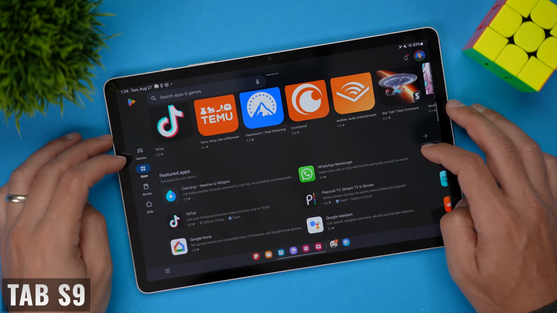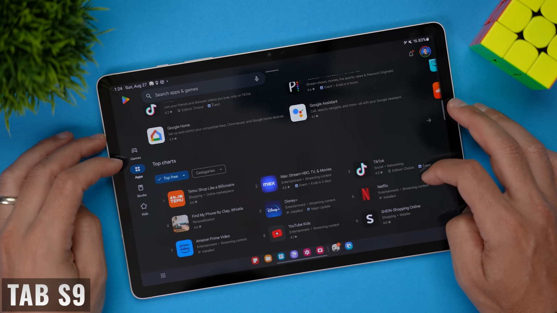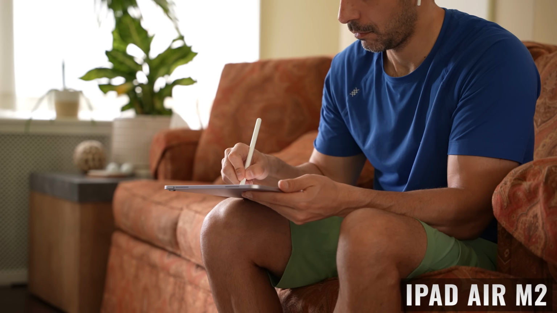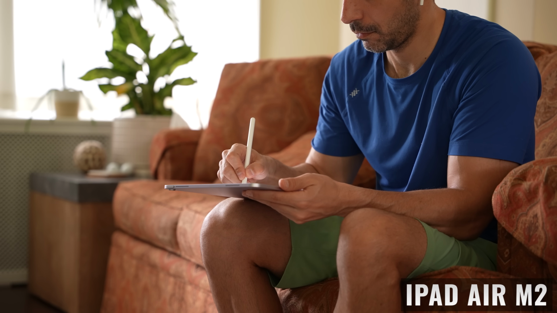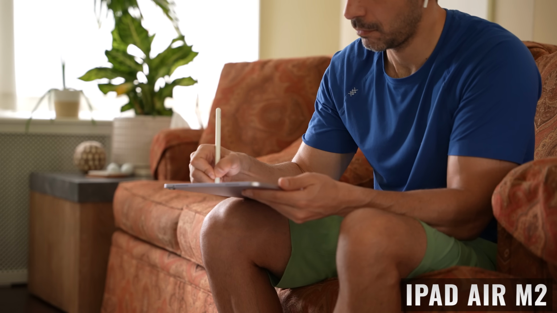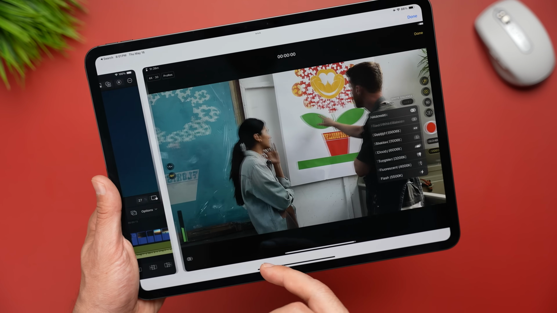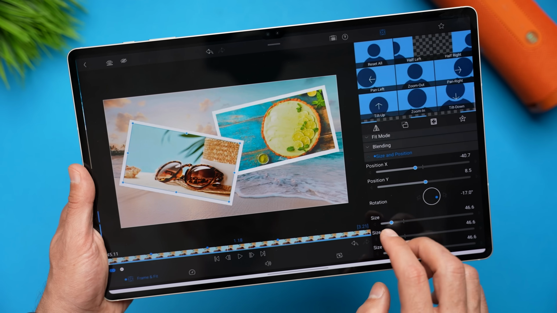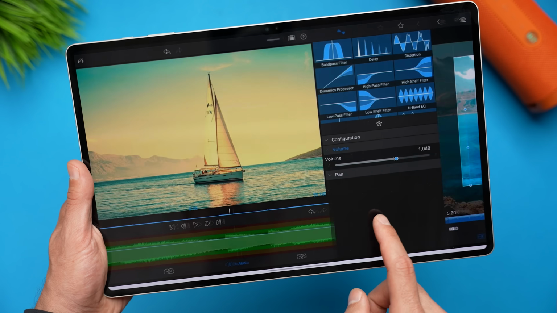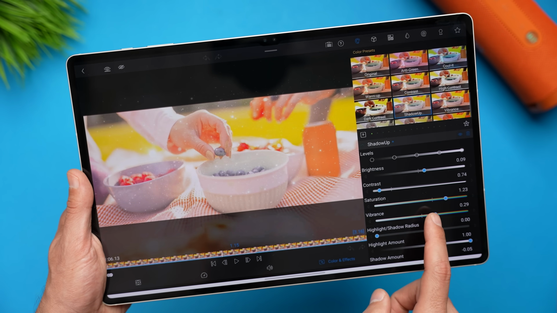Now, if we look at apps and long-term support, there's lots of apps in the Galaxy Store, the Google Play Store, and the Apple Store. So the vast majority of users are easily going to find what they need. Some creative specific apps like Affinity Photo and Procreate are only available for the iPad, so if you absolutely need those 2 apps for your workflow, go ahead and get the iPad. Now, obviously, Final Cut Pro is only available on the iPad, but LumaFusion, which has historically been an iPad-only app, is available for Android, which is great.